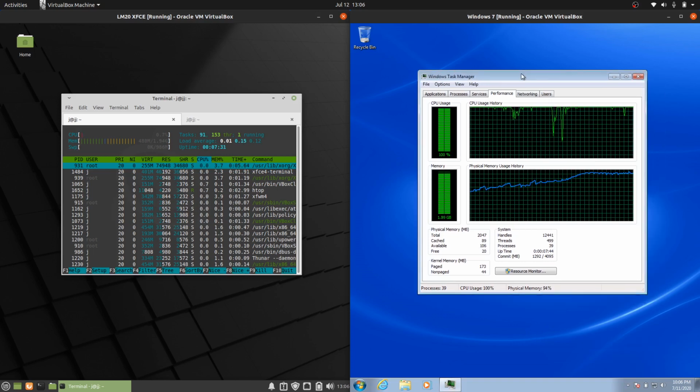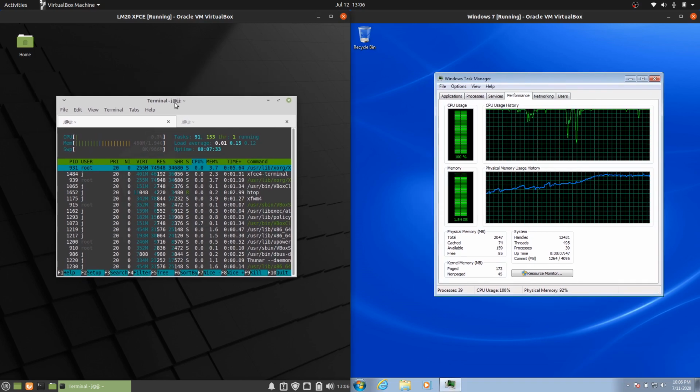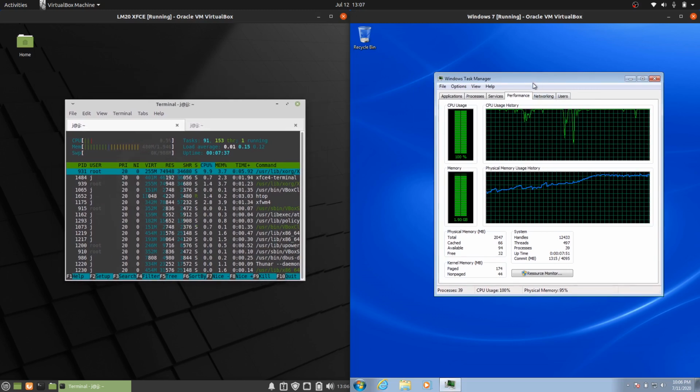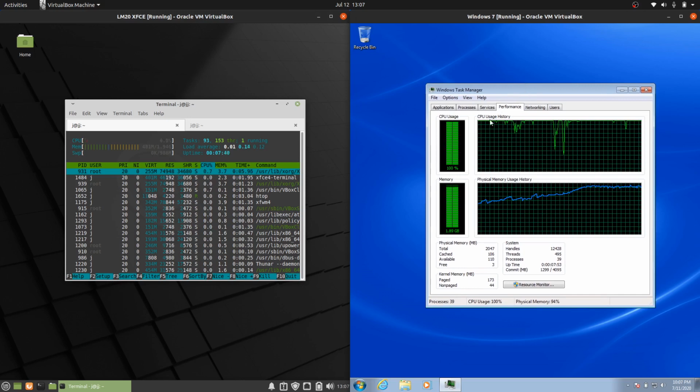But usually what we would expect is, on the left, about 500 megabytes of RAM straight out of the box, and then we have the Windows side, which should be closer to 1.2 gigabytes. But this is the problem with Windows, it's always doing something in the background, so I guess that's probably the point of this video.